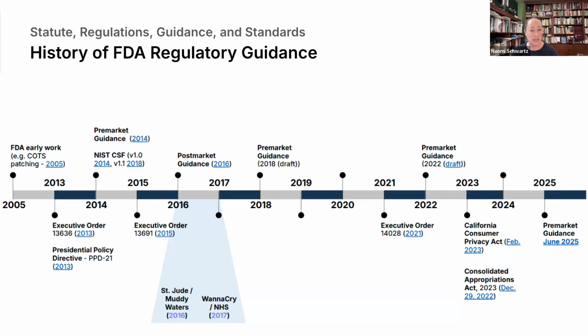You're also seeing a patchwork of state laws that are starting to affect how people are thinking about cybersecurity with respect to confidentiality in particular and privacy laws. So in addition to federal law, you should also be thinking about making sure that your device design is accommodating state laws in California, Texas, Massachusetts, Florida that have gone above and beyond what the US government through the FDA and the Act are mandating. These considerations create a real headache for making decisions because when you think you've gotten through FDA and then California comes back and says, hey, we have a new law, you're going to have to make sure that you're also meeting that one.